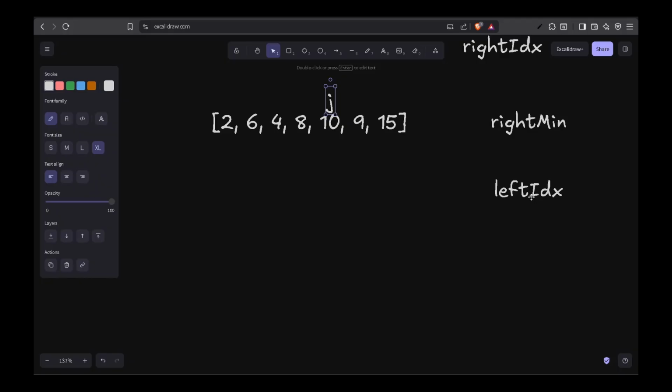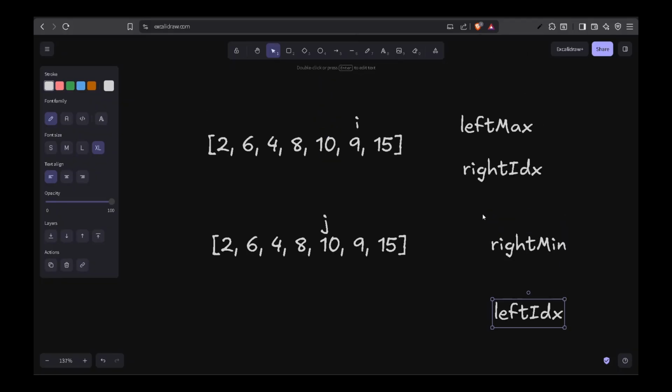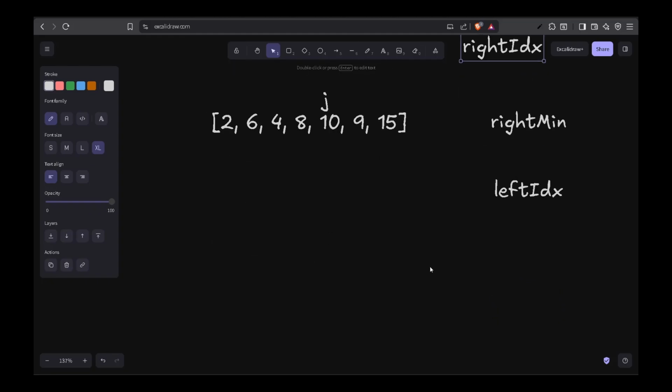And as we move forward, we'll try to find the index on the left side of the array. So this variable, just like the right index, the left index will give us the leftmost index that has an error. So in the end, the starting index of our subarray will be represented by the left index, and the ending index of our subarray will be represented by the right index. And to find the length, we all know the formula, which is right index minus left index plus 1, and that will be the length of the subarray that we need.